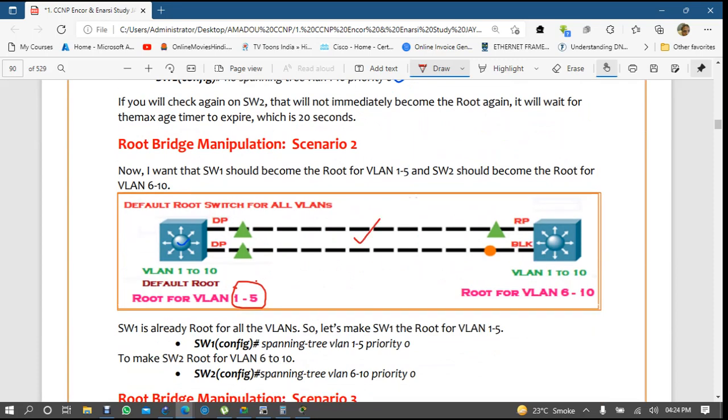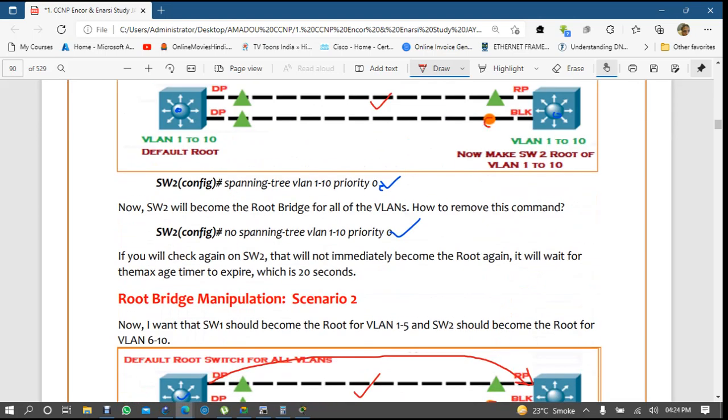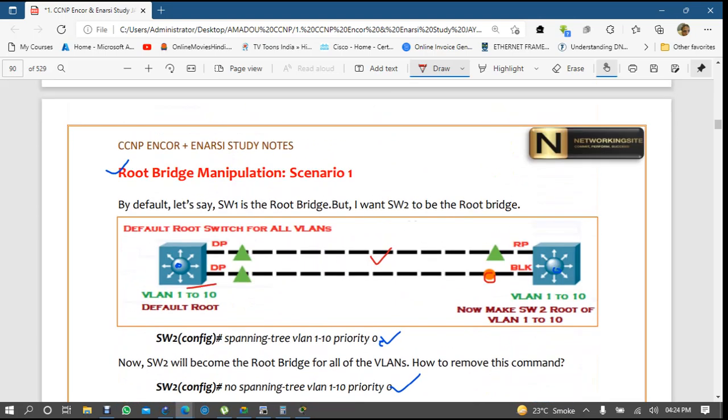I will say that for VLAN 1 to 5 this link will be used, and for VLAN 6 to 10 this link will be used. By default this link is blocked.